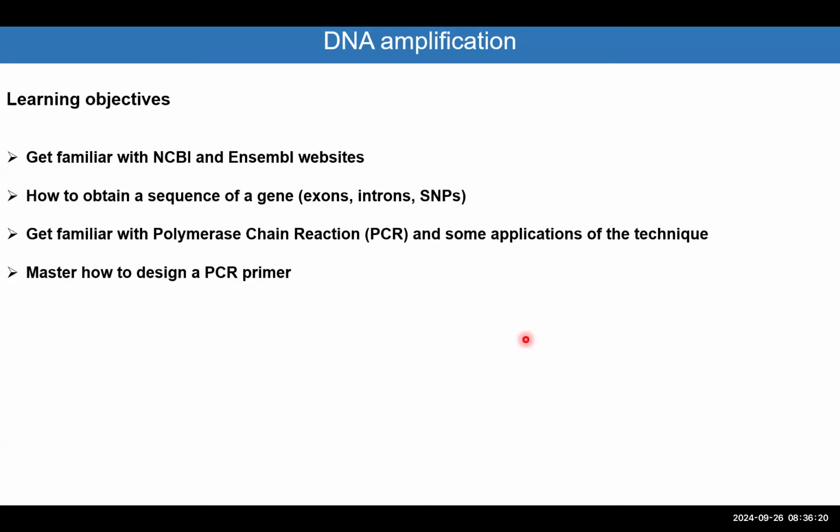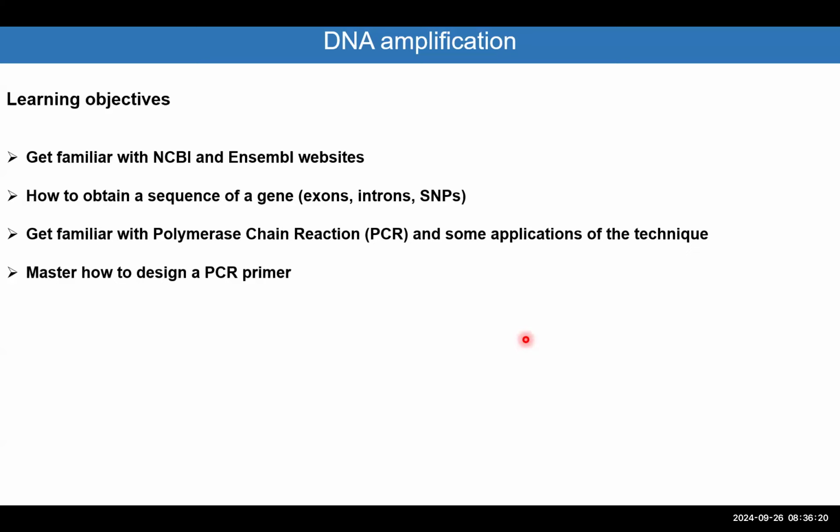So what's the main objectives of today's lecture? As you can see today, we are at the level where we already got into the DNA amplification steps. But now we want to do really a practical example of how we can obtain a gene from the genome browsers, the NCBI or the Ensembl. We would like to identify the sequence. We look at the gene, where's the exons, where's the introns, if it has any SNPs or single nucleotide polymorphism, for those who forgot.